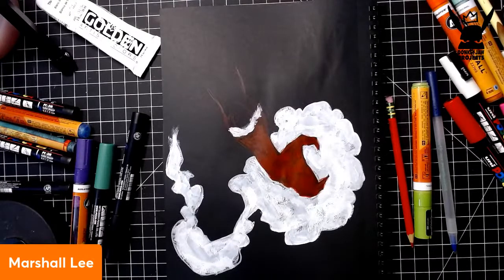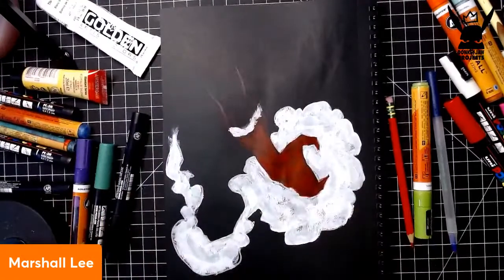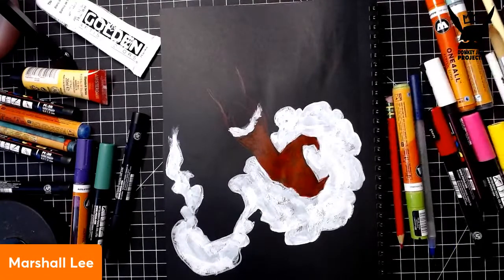I wish Dee Dee was here. She had a video today, and I feel like she'd be able to give me some tips. In her video today, I was asking her if she had any tips for drawing or making art on black paper. She gave me a couple of ideas, which is basically layering with acrylic and using color. That's why I went out and got the Prismacolor pencils.